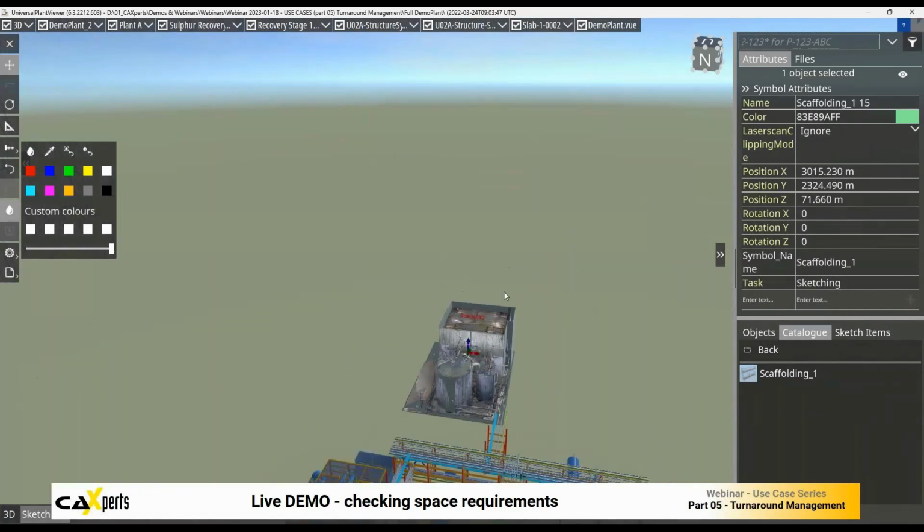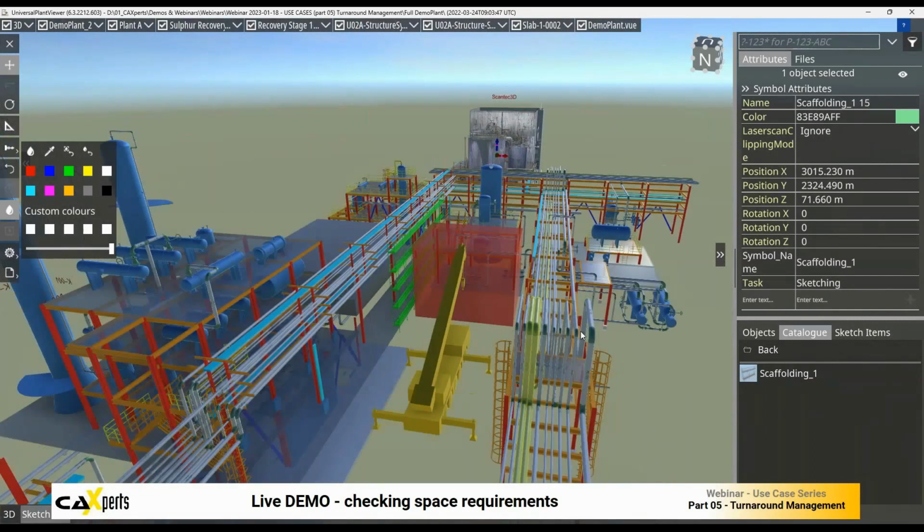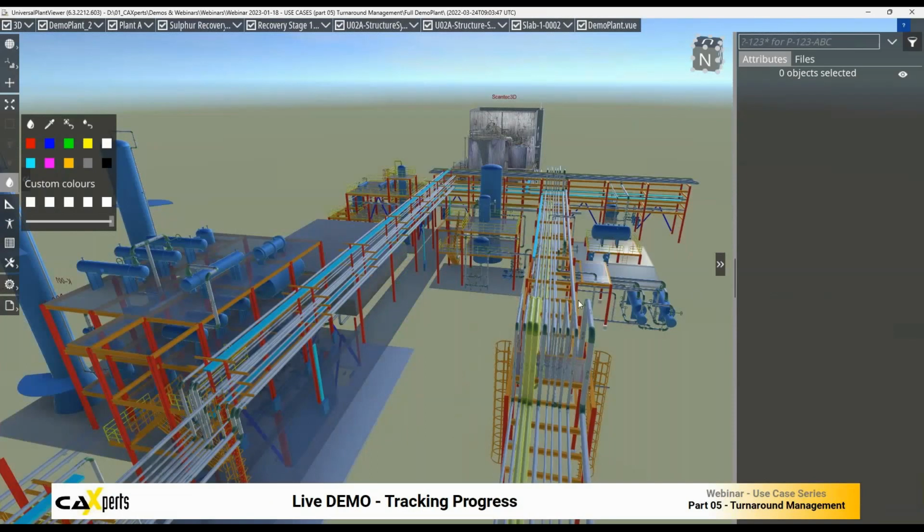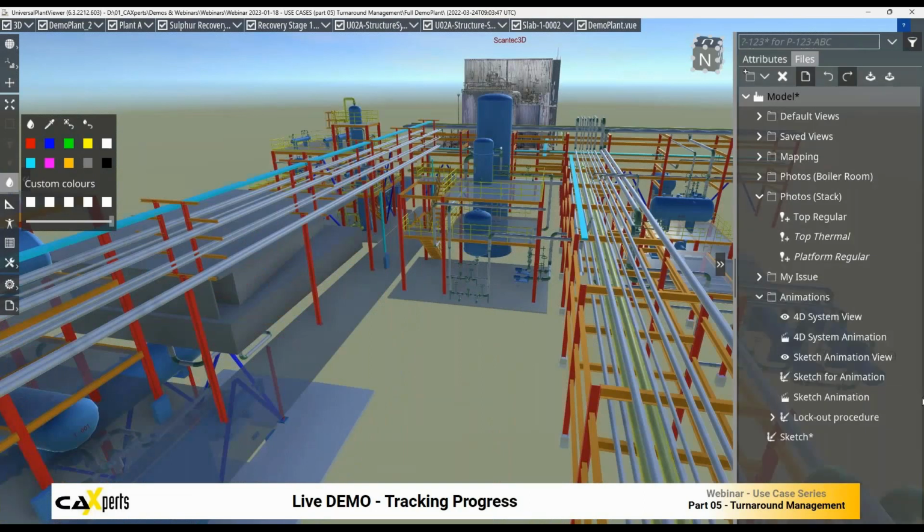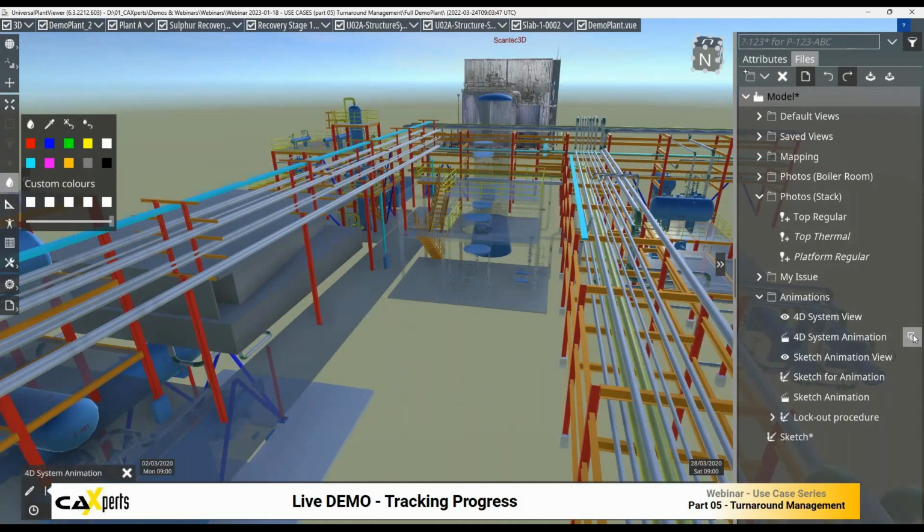But once we start our turnaround, once we actually begin to work, the next challenge is, well, how do we track the progress? And also with UPV, we have several ways to achieve this. One thing is, for example, using basically a 4D system where we have planned the progress.